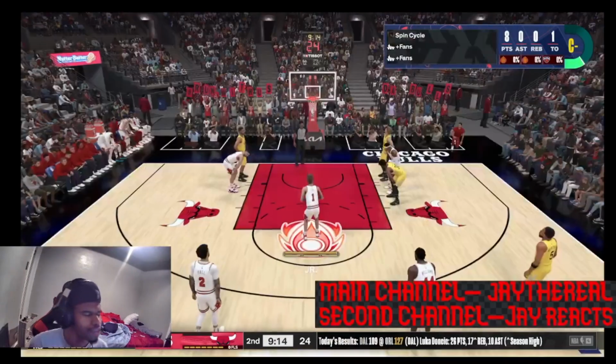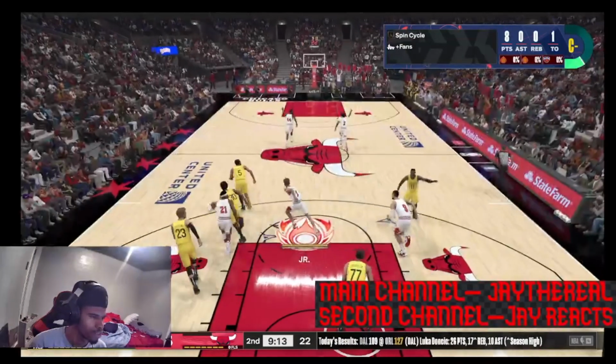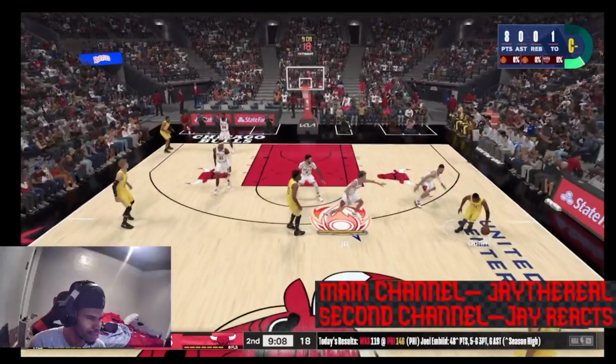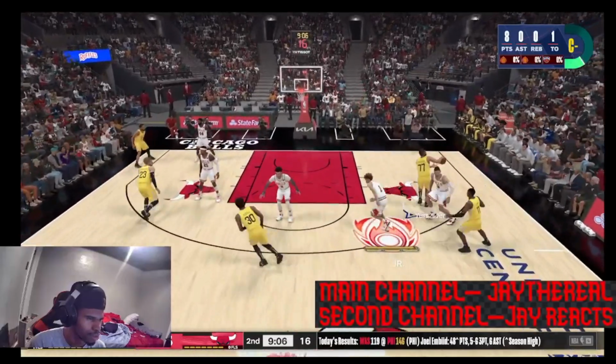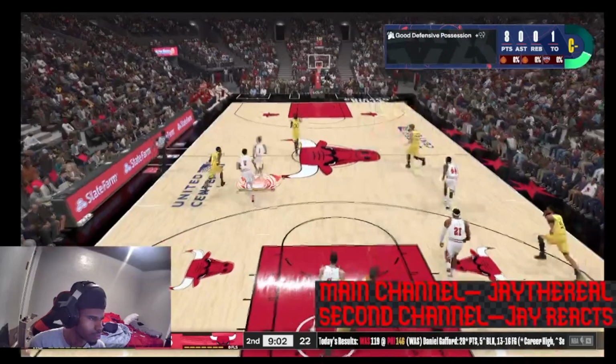Come on, bro. He's a 6'7 demigod. Bowser. It's okay. I'm not up there yet. The level's not up there yet, bro. That's good miss, good miss.